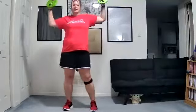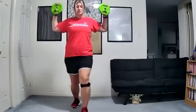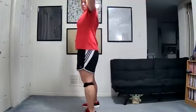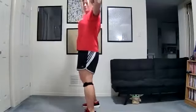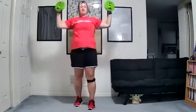raises, shoulder press. So making sure elbows are in line with those shoulders. Once again, you can go to a split step if you need to, or feet together. Making sure chest is up again. We're going to push up above our head. Bring it down in line with those shoulders. Push up and down. And down. Okay.